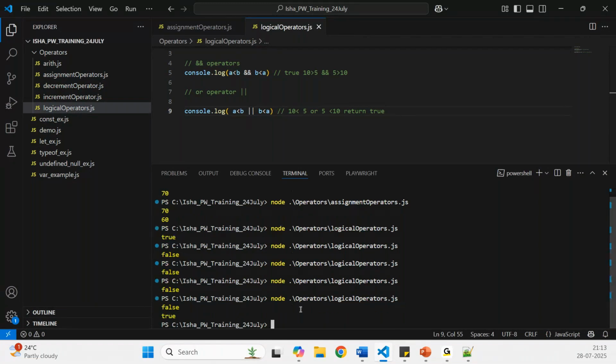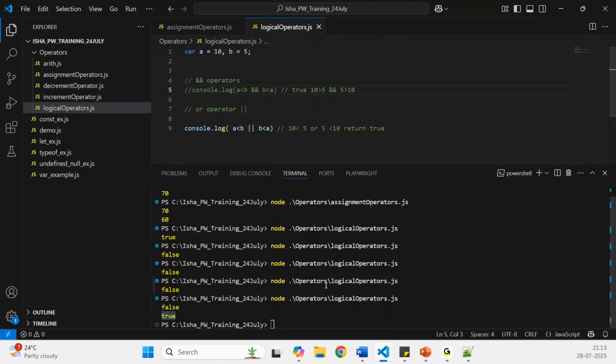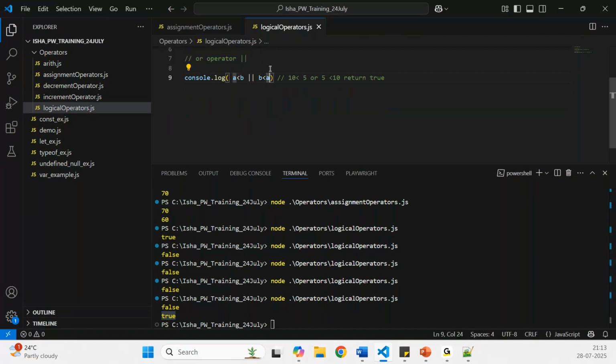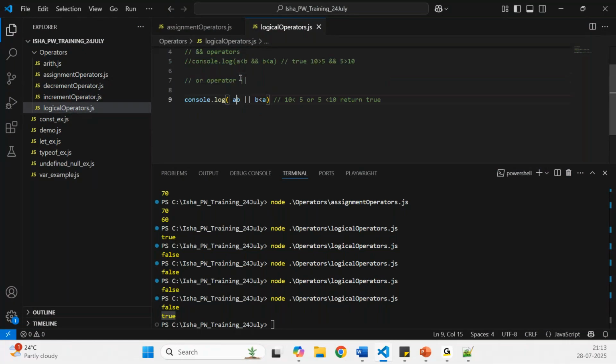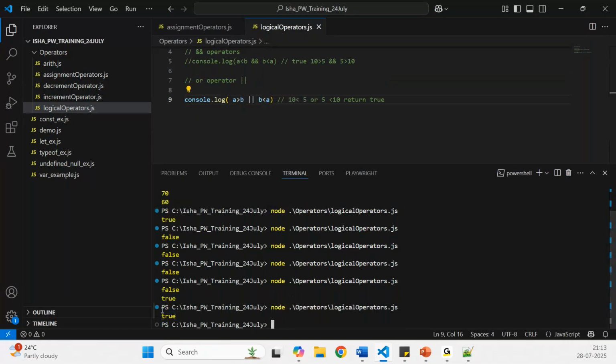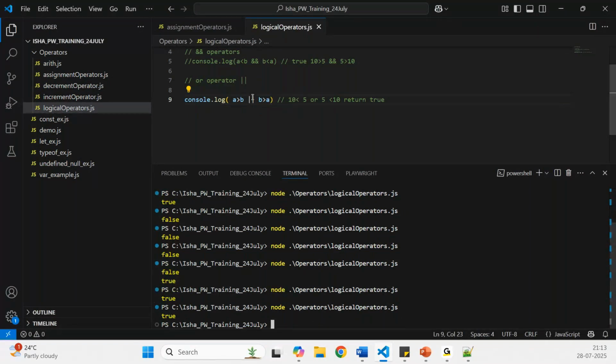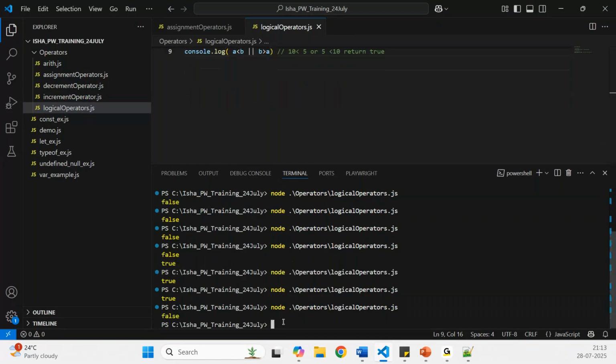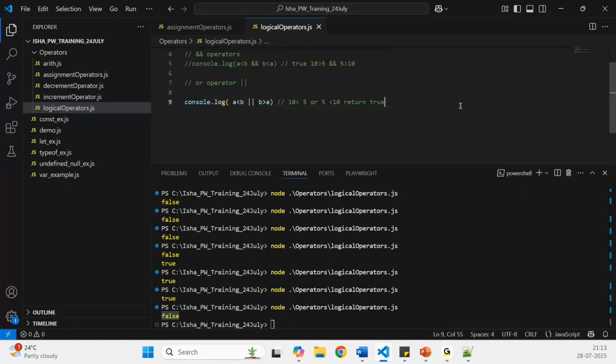So let's check this. Let me comment this out for now. So the logical operator OR does this job where you are only comparing in any of these two conditions. If one of them is also passed, just go for it. So let's see if both are true. Then also it is true. Now let's change it back. Second condition is not. Then what will happen? Then also it is true. Then finally I'll change both of them to false. Then what happens? We get false. That is about the OR operator.